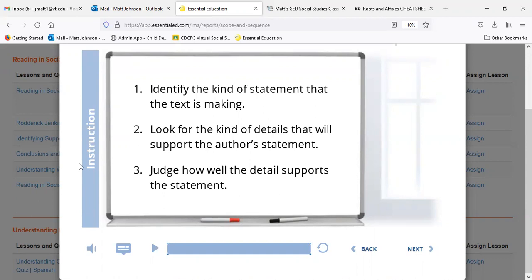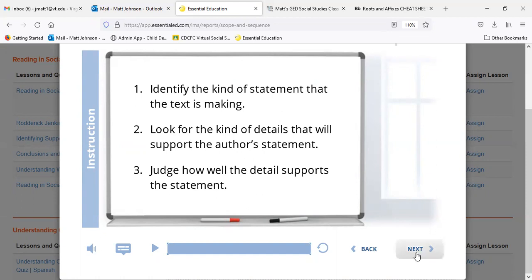When it comes to opinions, we're going to spend a lot of time on this, particularly when we get to language arts, when you start working on your extended responses and things like that. How well does that author support their main idea? And we're going to get very specific. What type of evidence do they use? What type of rhetoric do they use? All these aspects of understanding that. Right now, what we're doing is just getting an introduction to it. And this is why this class starts with these types of ideas, because we are going to continue to build on these skills here.